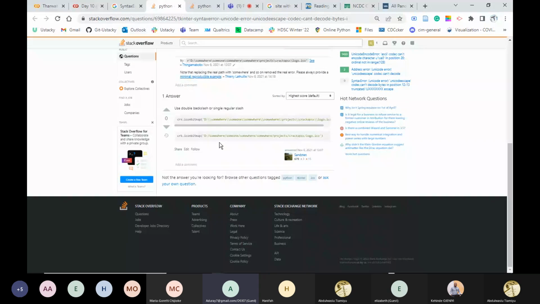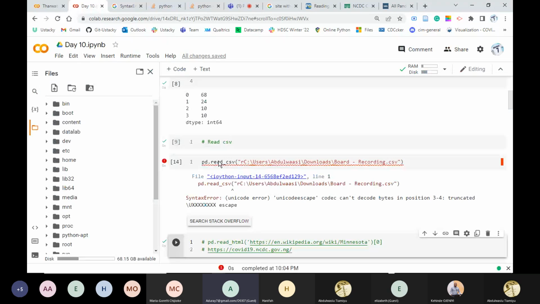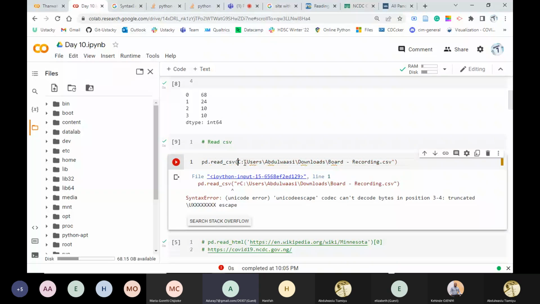Okay, the double slash or single slash, we've tried this, it is still not working. It says can't decode byte, truncated. Let's just delete everything.